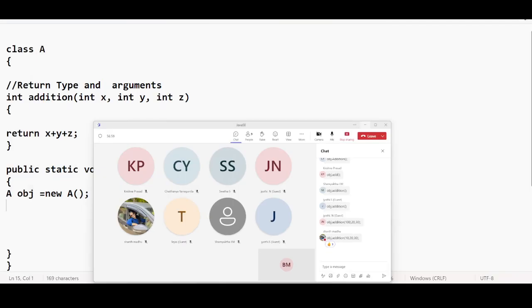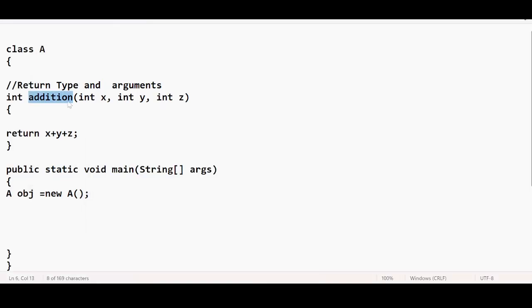So look at this. Name of the method is addition, right? So I can say obj dot addition, since it is a method which is accepting arguments. How many arguments is it accepting? 3 arguments. You need to pass 3 values. What type are all 3 values? Integer type, right? You can pass any values 10, 10, 10, but it should be of integer type.